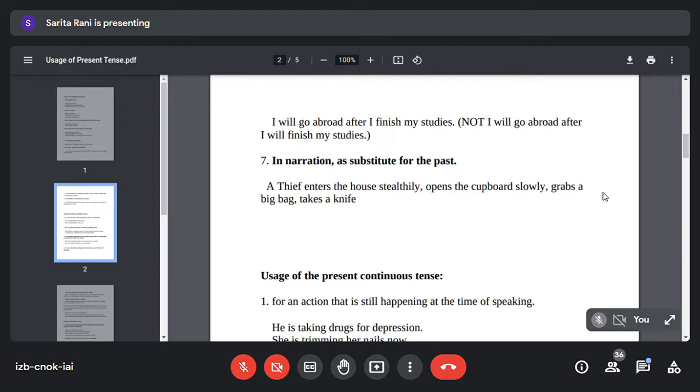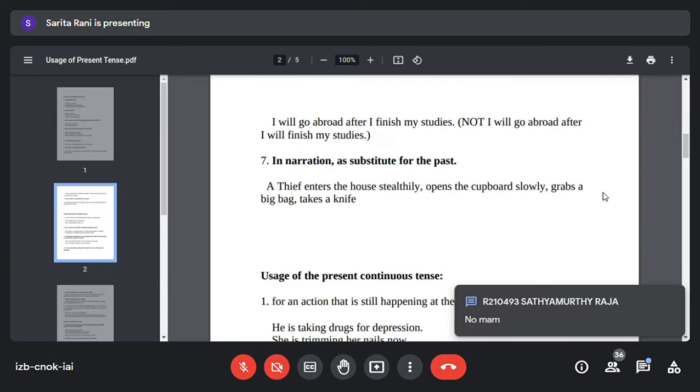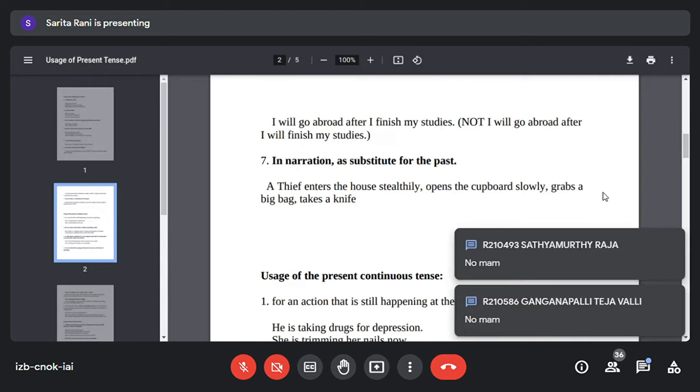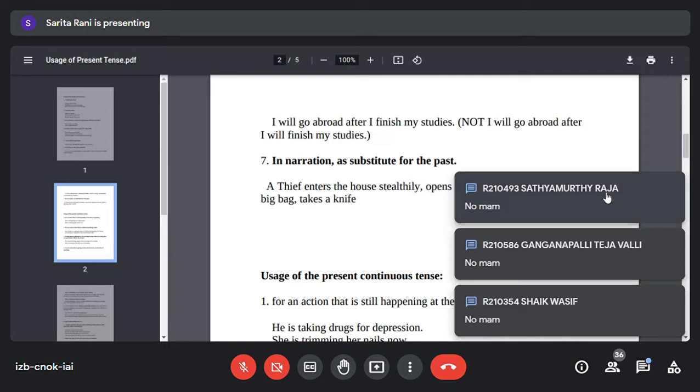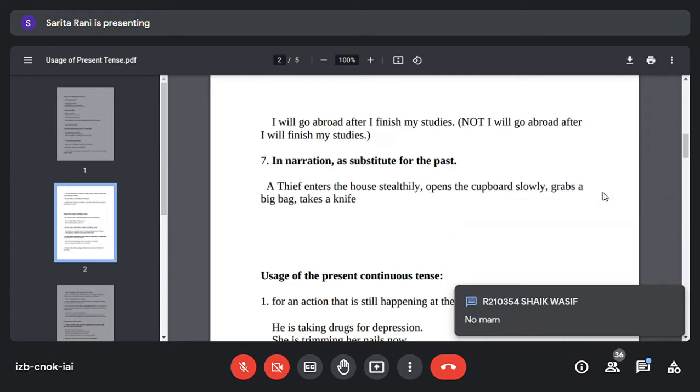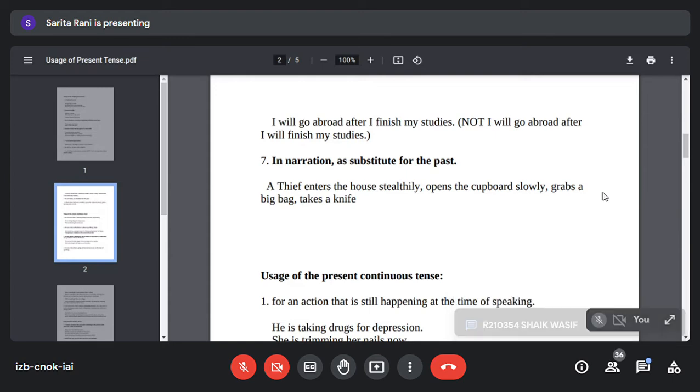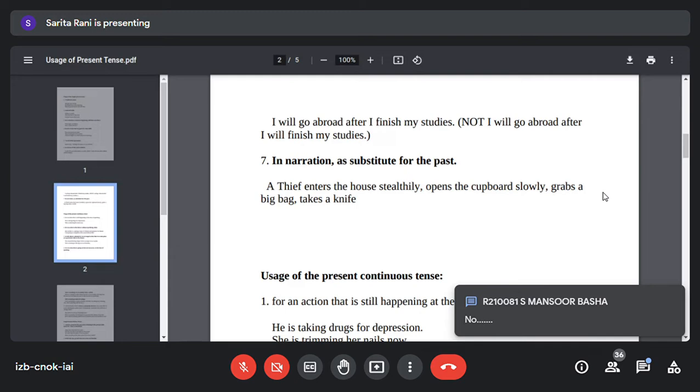Clear? Without commentary, can you enjoy the cricket? Tell me, truthfully tell me. Can you enjoy the cricket without commentary? No. Clear? That commentary will be in the simple present form only and it will be creating curiosity, excitement and fun. Okay? So in the cricket also they will be saying, he balls there, he hits a six. Clear? The ball goes and the keeper is running behind the ball like that.